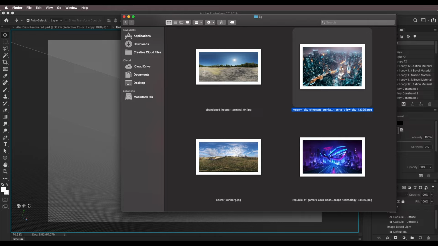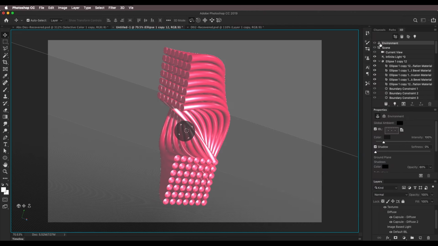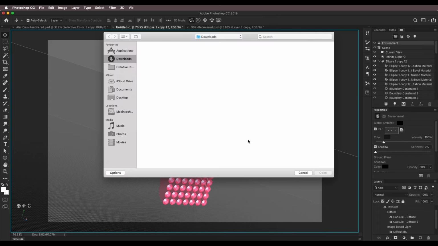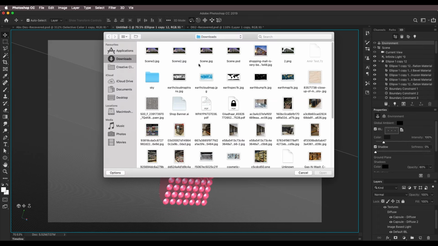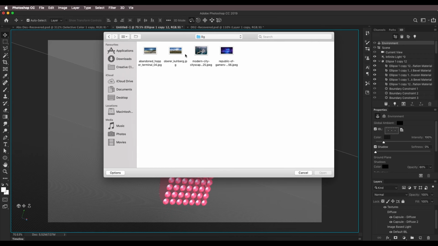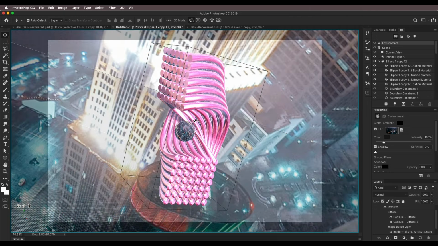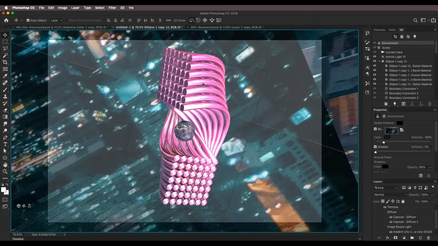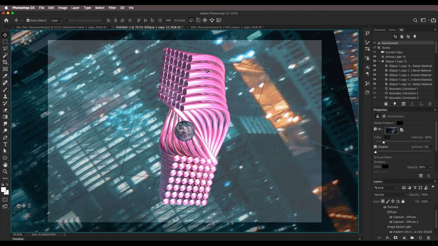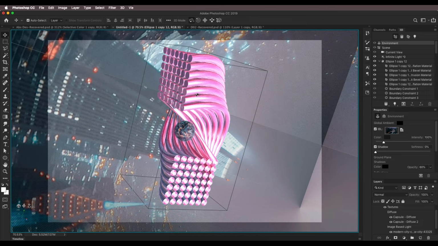So let's select this, okay, and I'll go to environment there. Over here we can replace the texture as well. If you go here, you can just select the texture. So here are our background images. I want to select this and open. So this is the environment now. Now if I rotate it, you can see it's directly impacting our surface. As there's a reflection of 30%, you can see the reflection on the object as well.